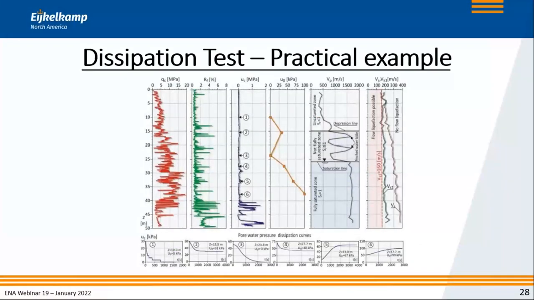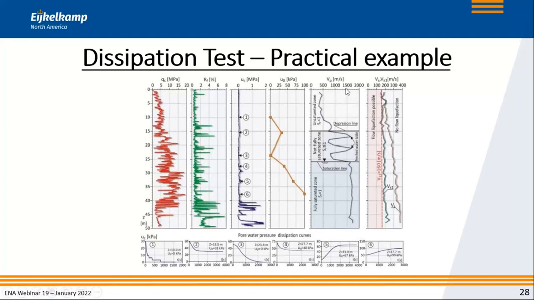Now, why do I say all this? Let's go back to what I mentioned earlier. We do our CPT. Now you see here the tip resistance, the friction ratio, and your dynamic pore water pressure, in the three charts starting from the left. And I do again my dissipation tests, and that gets me a nice curve with your hydrostatic water pressure indicated by the brownish line in the middle of this graph. But now I'm going to go one step further, and I'm going to do a seismic CPT. And that seismic CPT, if I do the compression wave, gets me an indication of something else.